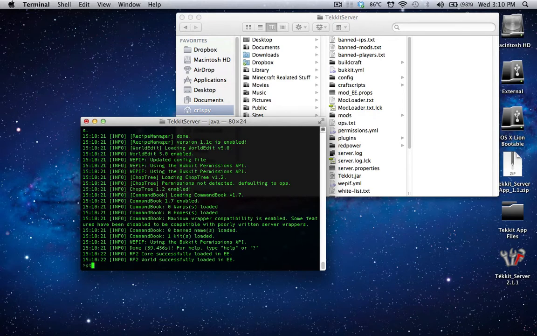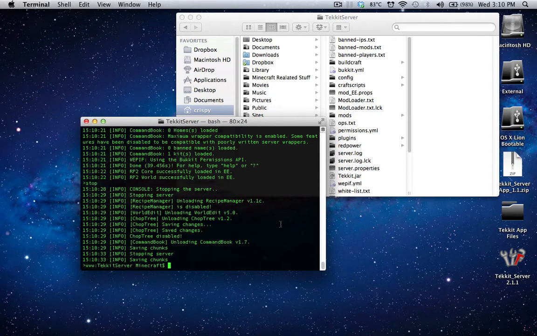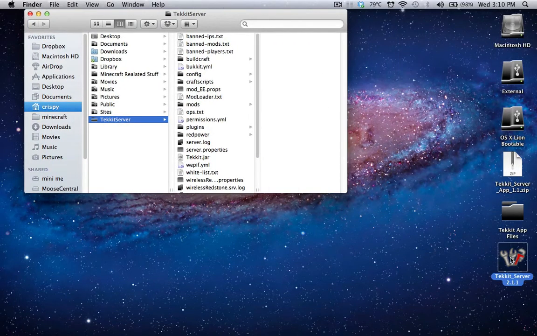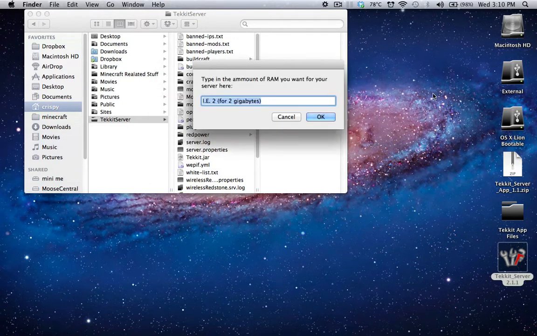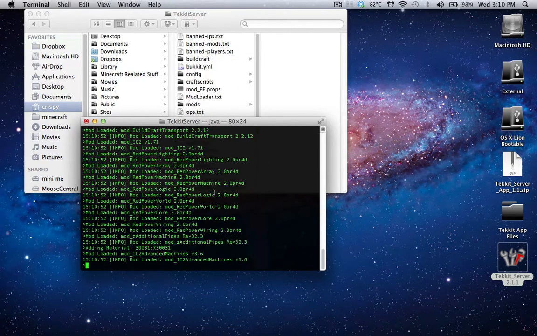And just for the sake of this video, I'll show you real quick that this does work. If we stop this, we can close out of that, and then I can actually quit terminal again. You don't even have to have terminal open for this, it'll do it all for you. And do this again, it'll be much quicker this time, and it'll ask you how much RAM you want again. That's another cool thing, is it'll ask you how much RAM you want to give your server every time you boot it up, so you can change it around pretty easily. So I'll give it 2 gig again, and this time it'll boot up a lot faster.